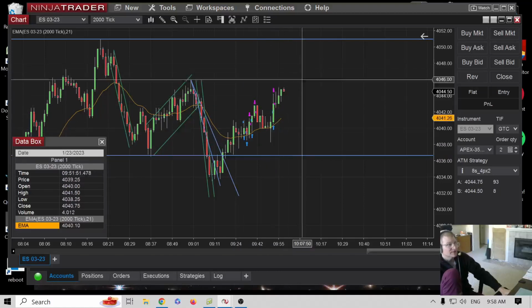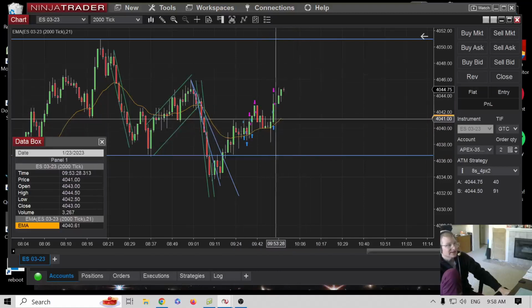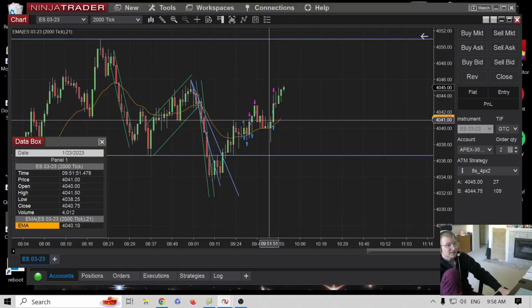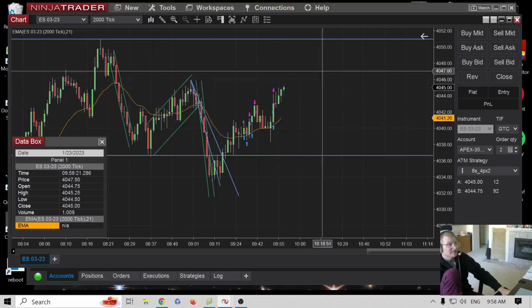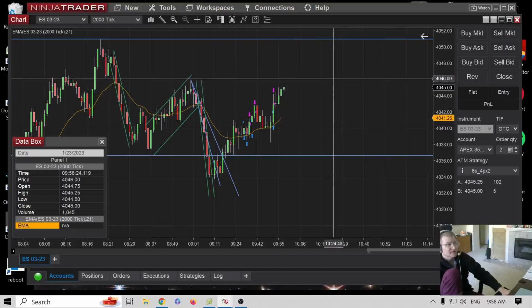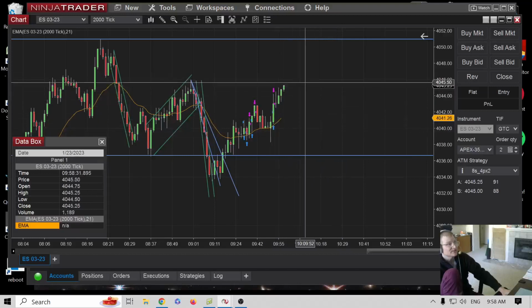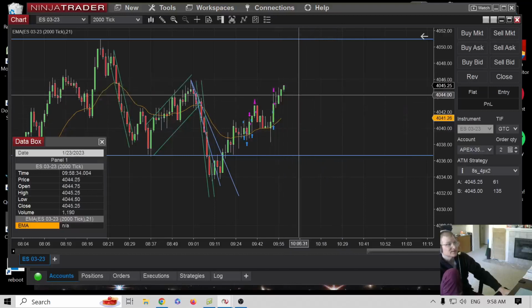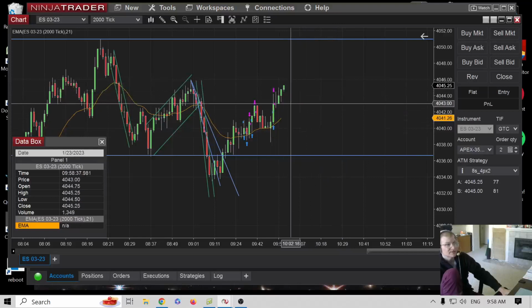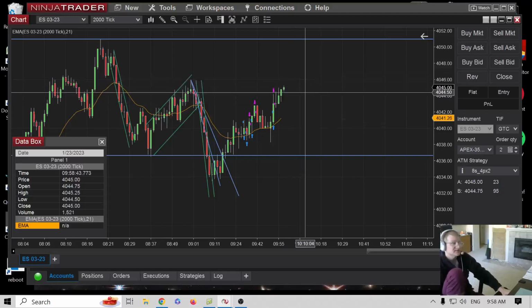Bam. Now we're off to the races. As soon as I saw that, I was like, high probability. This would have been the ideal entry, 41. I didn't get in until a whole point later, 42. But thankfully I was able to ride that. Now, where's our next transition point? Somewhere around 46, that's what I'm guessing. I could have held on. If I had a runner, I could have been running this for an extra 2 to 3 points. That's not insignificant. I would have definitely been done with my trading day.